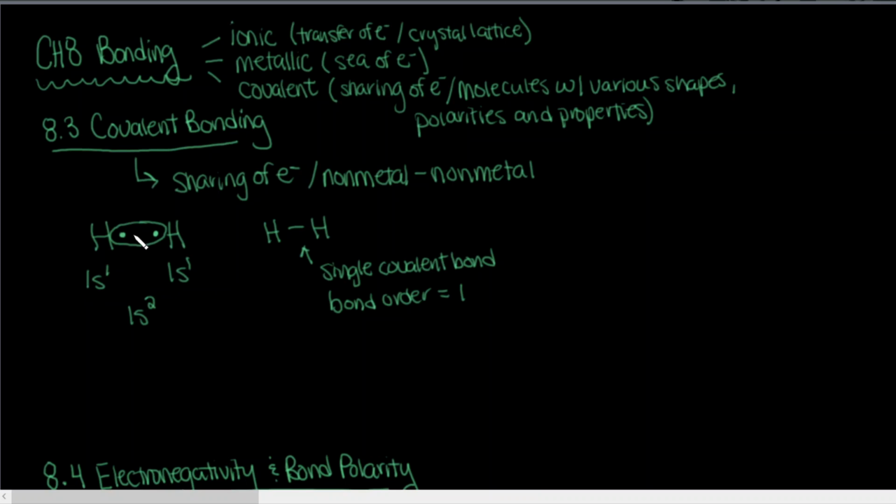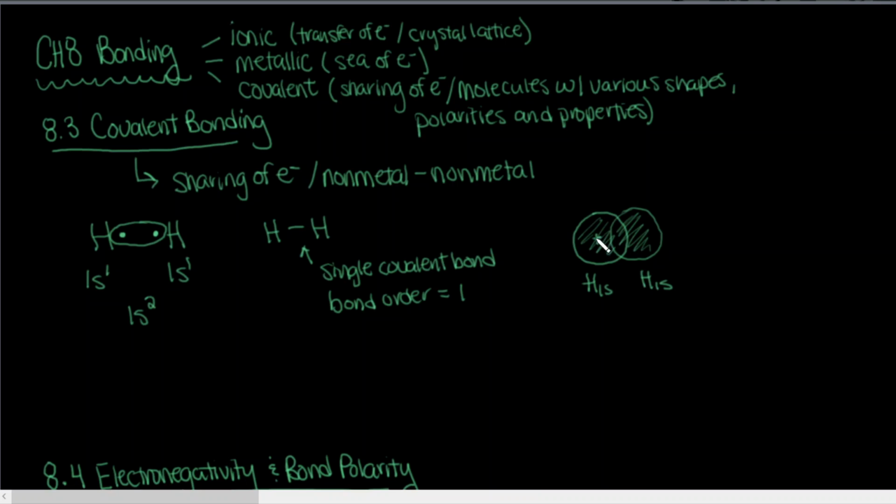Well, isn't it kind of cool, you guys? We learned about this last year in Honors Chem just by simply looking at the dots in your Lewis structure. But now we can really start to look at it in terms of quantum mechanics. If I want to look at this single bond, I could look at it in terms of orbital overlap. Here's my 1s sphere for one of my hydrogens overlapping with the 1s sphere of another hydrogen atom. So this is a hydrogen 1s, and this is a hydrogen 1s.